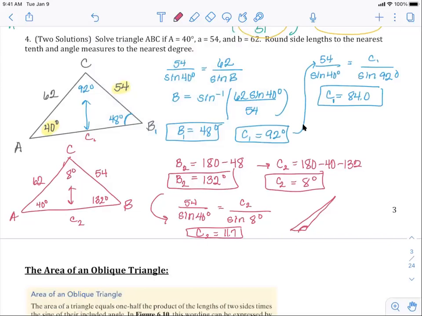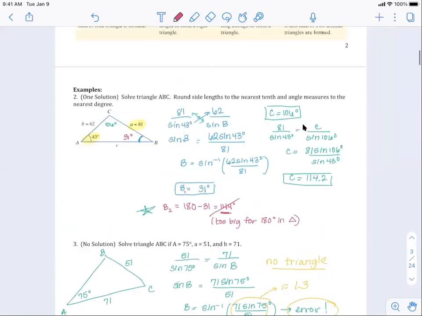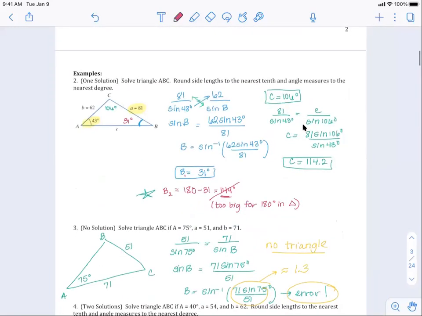So when do you have to check for 2 triangles? Anytime you use an inverse for law of sines, so anytime you use a sine inverse. Again, to summarize what we're looking for, we always start by finding the first missing angle. Then we find the second possibility and see if it works. If it doesn't work, then you're done. You just have one. But if it does work, then you need to answer for 2 different triangles. Does that make sense? All right. That is it then for today.